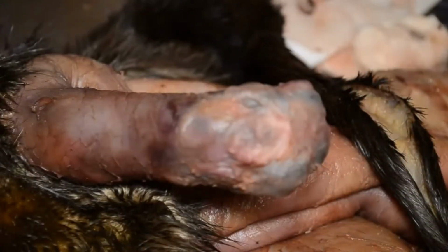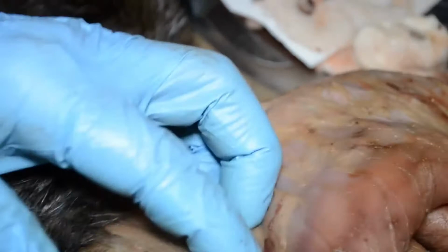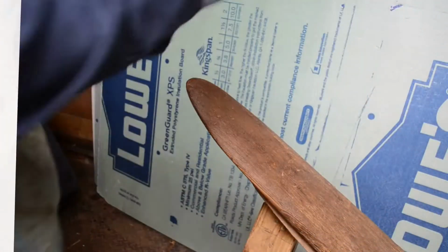That's all we need to do. Salt will draw out the moisture. Time to put this bad boy on the flushing beam and remove the heaviest flesh and fat that remains on the skin. Okay, here's my flushing beam.